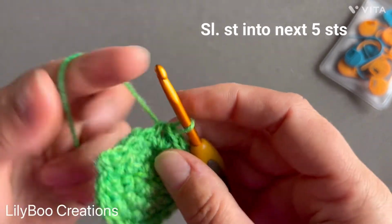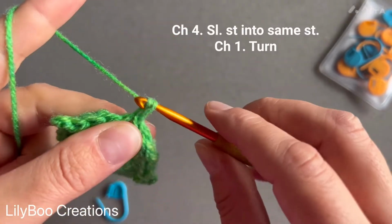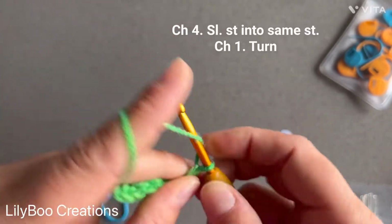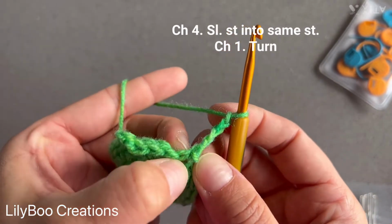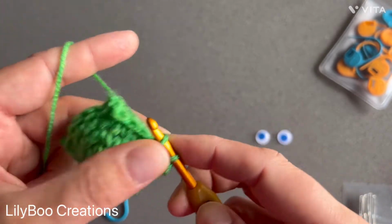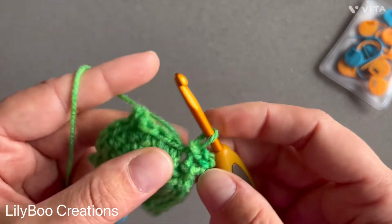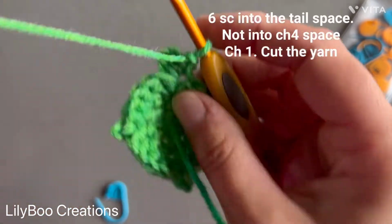Now we're going to make a tail. You're going to chain 4, 1, 2, 3, 4. You're going to join it into the same stitch here with a slip stitch and join. You're going to chain 1 and you're going to turn.